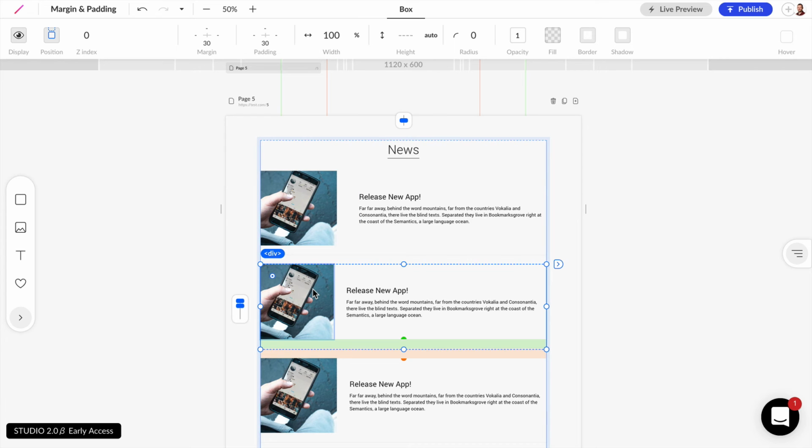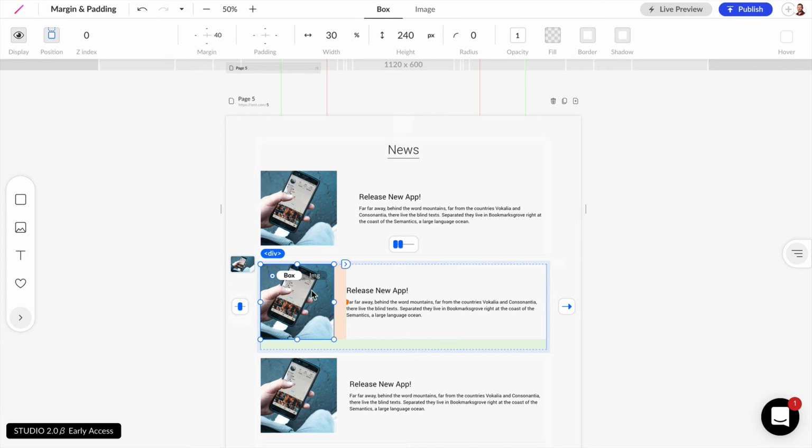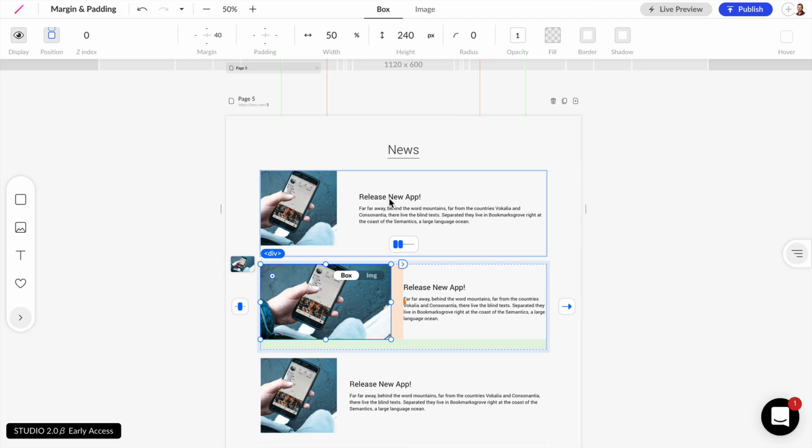Now this image below is about the same size, but we're actually using a percentage in width instead of pixels. So this is 30% of its parent element. And just to see a little bit clearer how this works, let's change this to 50%. So if we change this to 50%, this image is cut in half, and this text is on the other half. Now when we set the margin, it is actually a part of this percentage.